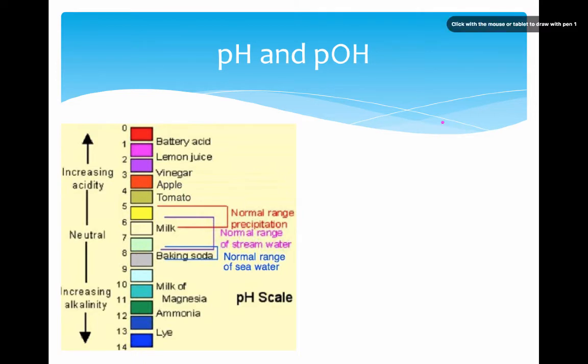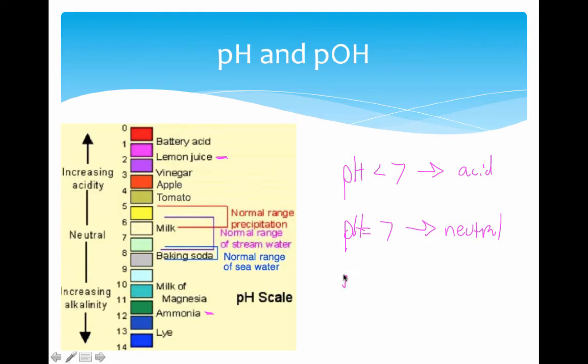Really quickly, this is something you've probably seen multiple times. Some things we see on our pH scale: lemon juice clocks in between pH of 1 and 2. On the other end, things like ammonia are in the vicinity of 12. We see a lot of substances on the spectrum. If you recall, when pH is less than 7, we're dealing with an acid. When pH equals 7, you've got a neutral substance.